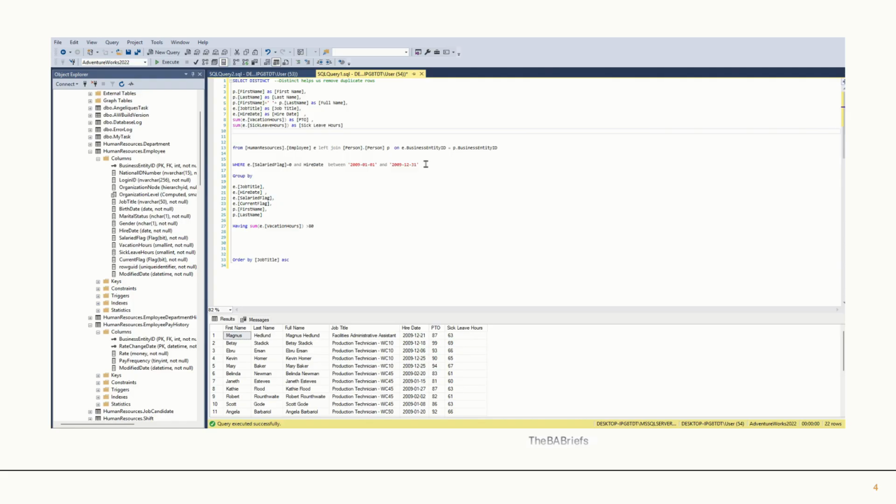Okay, next up, we're going to go ahead and start to add some more rows of data to this report. So we're going to go ahead and start to add additional tables actually here. So we're going to do, let's see, the persons table.